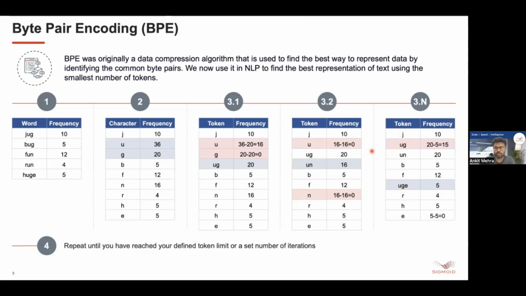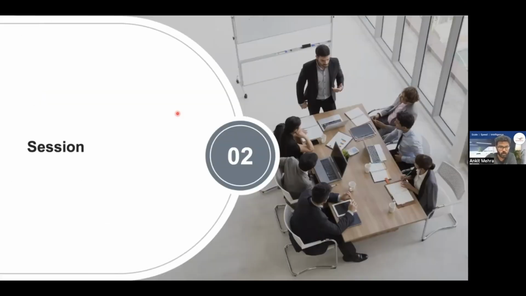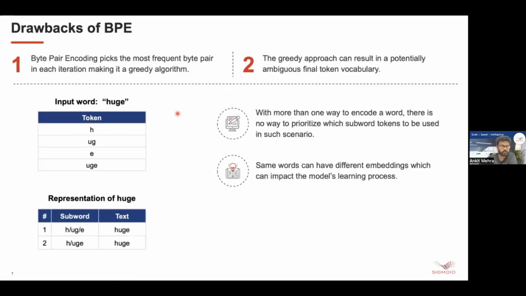So essentially, with a bigger and more diverse dataset, we can create tokens that are capable of handling the drawbacks that we have listed above. In our next video, we'll look at the drawbacks of byte pair encoding and how Unigram solves this problem. Here, I would like to start with the drawback of this algorithm.